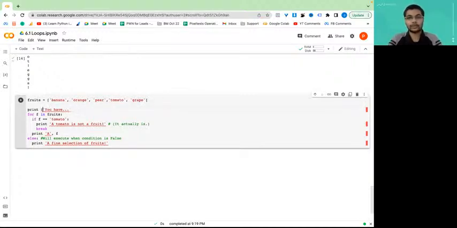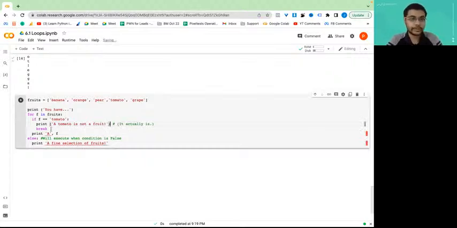Now we are trying to say print, you have for f in fruits. Now f will have banana first, orange, pear, and so on, right? If f is equal to tomato, this is like a check, right? If f is equal to tomato, print a tomato is not a fruit, right?